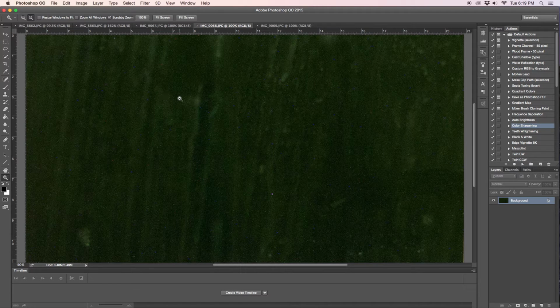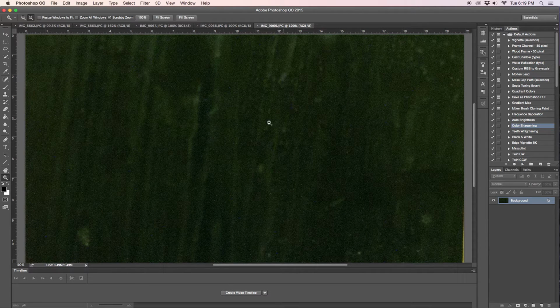This is ISO 1600. Let me think, I'm trying to recall how many seconds. I believe this would have been a 4-minute exposure, if I'm correct. Basically, this image here has the exact same exposure length, but in this image I used 16 images.